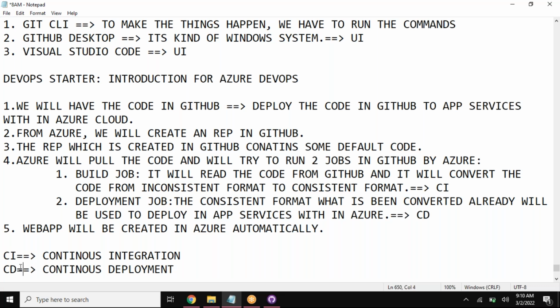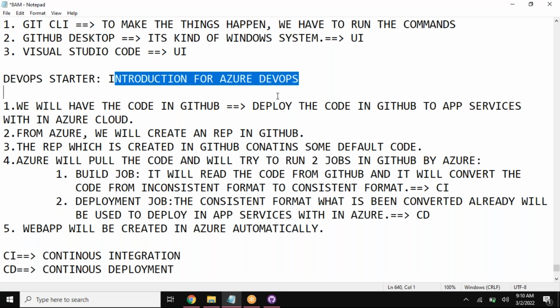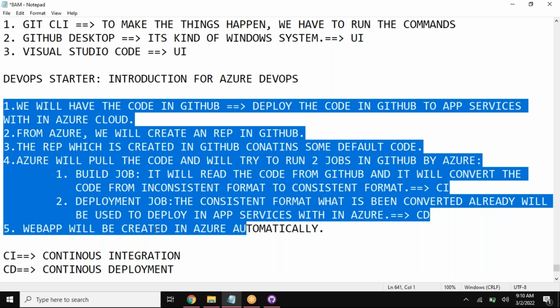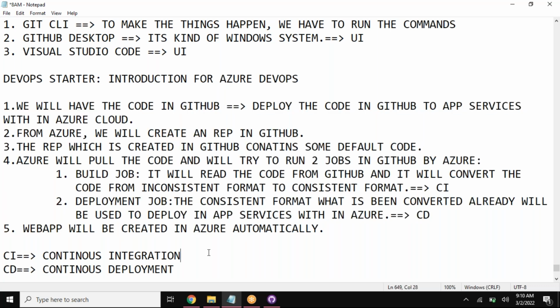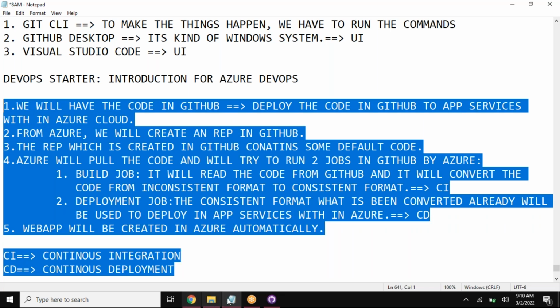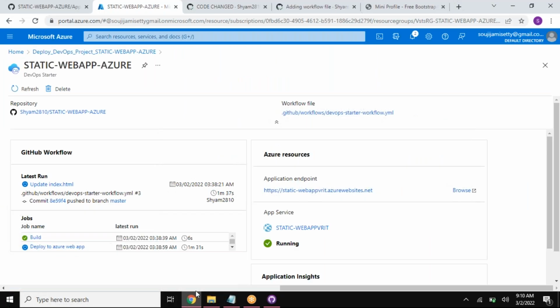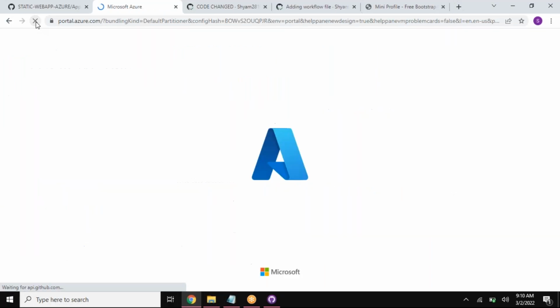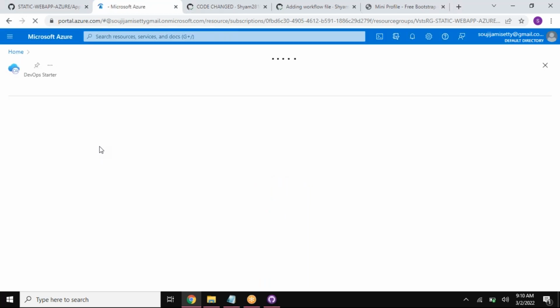This is nothing but the CI and CD pipelines, just for introduction purposes, but it's not the exact way we follow in real-time. We have to write a YAML pipeline to have your CI/CD pipeline. But just to understand the concept, it's like an introduction to DevOps and CI/CD pipelines. Whenever you make any change to your code in here, I should be able to see things upgraded automatically. I should see my build job and my deployment job trigger automatically one after the other in here. Okay, I believe it's been deployed.